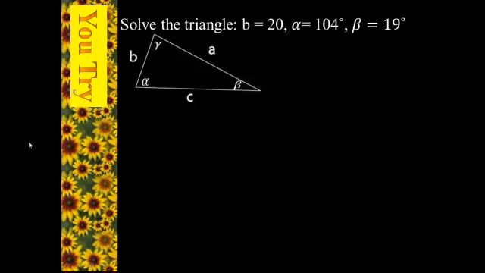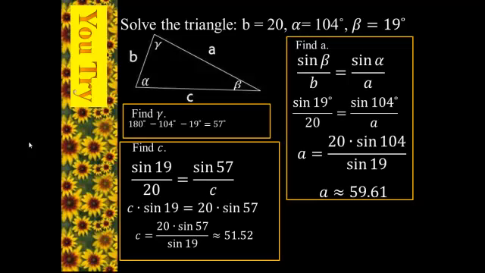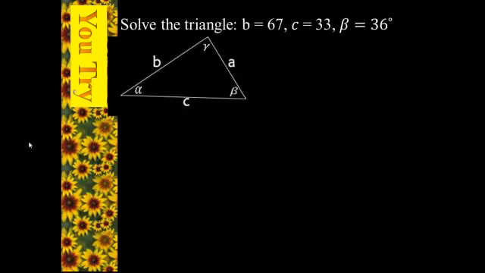Here's a problem for you to solve. Press pause, solve the triangle, and then play to see the solutions. And here's the solutions for the triangle. Once again, I would like you to try to solve this triangle. Press pause, solve the triangle, and then play to see the solutions.